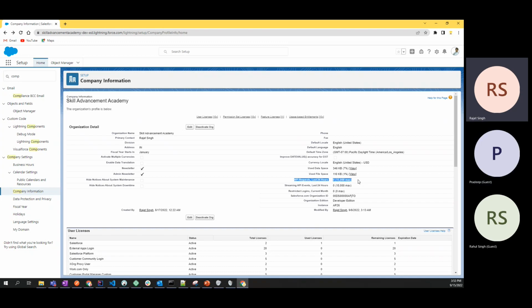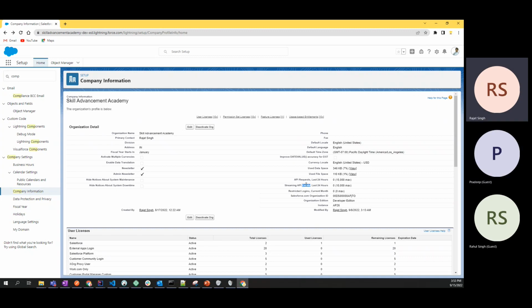Whenever it asks Salesforce, it will check how many API requests have happened to Salesforce. In 24 hours with this account, you can only have 15,000 max.